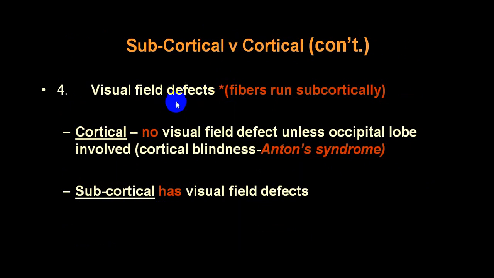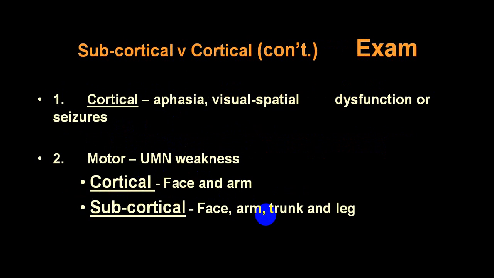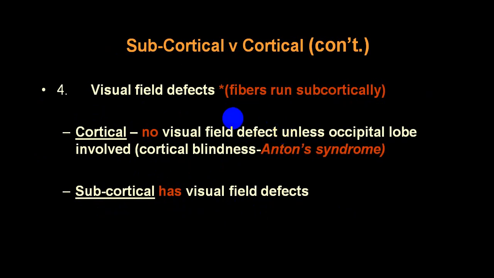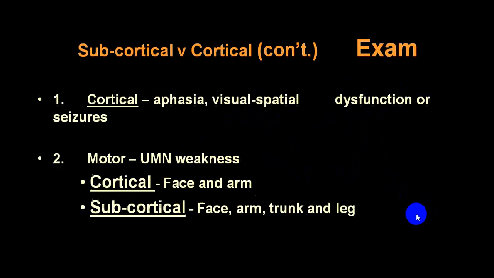Visual field loss in a cortical damage: usually unless we get damage in the occipital lobe, the visual field is not affected. In a subcortical damage, the visual field is quite commonly affected. Yes, there is one word in a case of cortical blindness we call Anton syndrome, just out of the way. But if we get an occipital lobe involvement, it is usually homonymous hemianopia with what we call macular sparing.